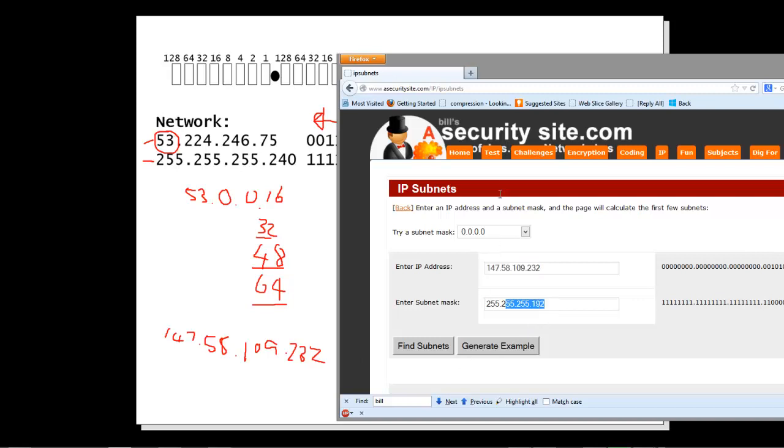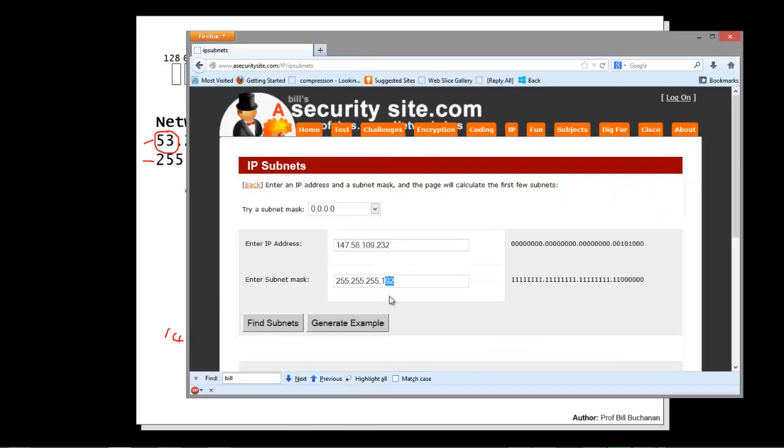And then the subnet mask in this case is this. And 192 is a 128 and a 64, so we get that.